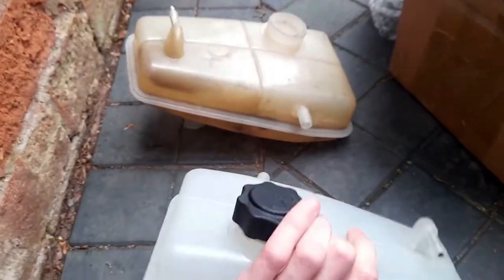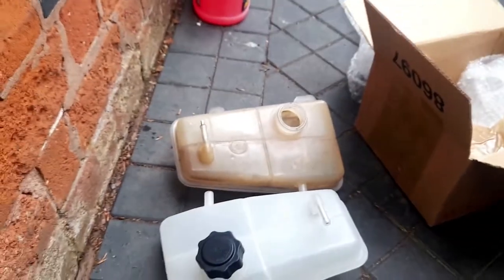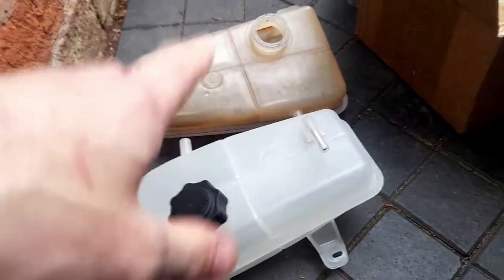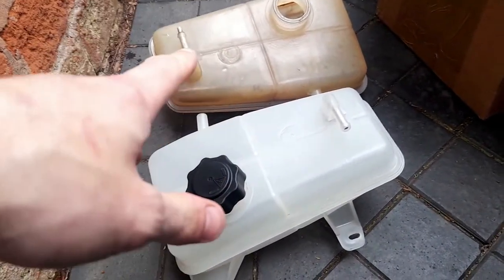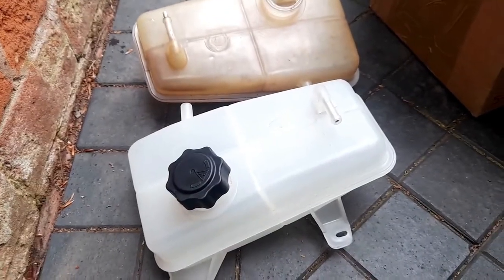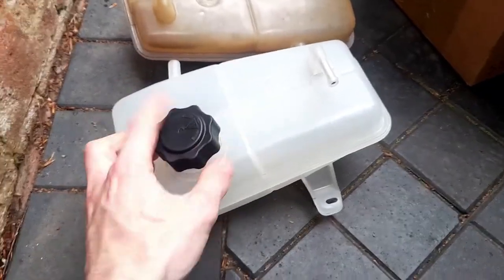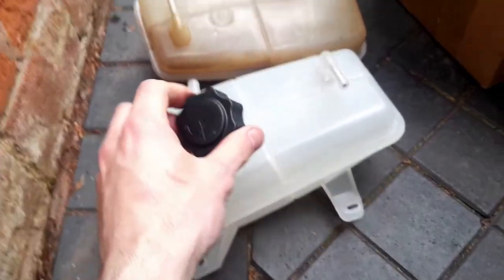Now, I cannot hear that on the old one. If I get the old one, just about, I really have to shake this to get that noise. But this one is free as a bird. That's not a good thing, and that may have been what's been causing my low-level coolant sensor to be triggered at random times, because it's gummed up with oil. And this cap looks exactly original.